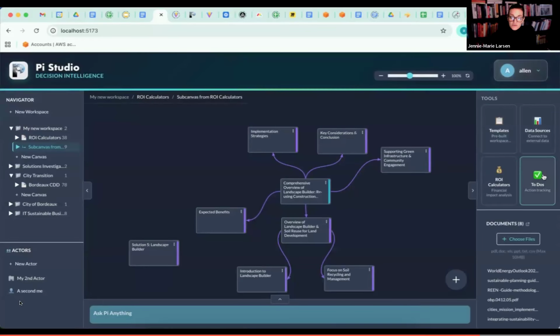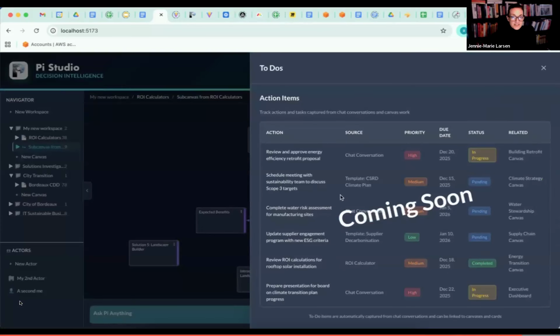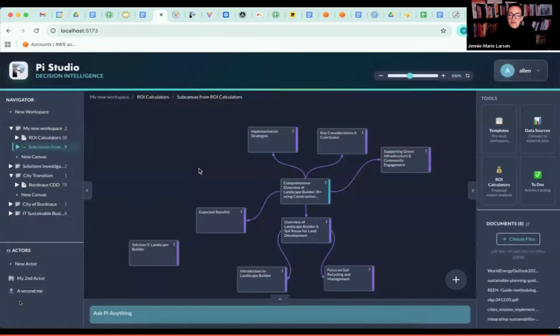And here's another new feature that is not fully integrated yet, but we think it's going to be really important, which is the to-do list. So you don't get lost in all the different projects that you're looking at and all the different missions that you've given the agents. So this still says coming soon, but this should be able to sort of pull together everything that you're working on in your pipeline and backlog of missions that you have set.